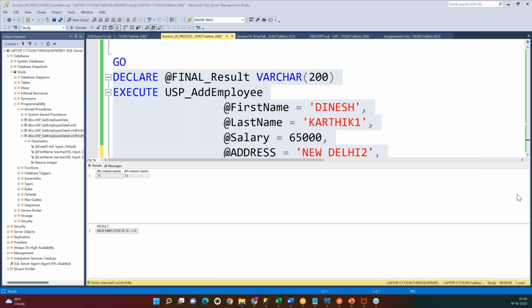Similarly, the output parameter is a concept that you must know. Is it going to be used in your day in day out job? Absolutely not. It is absolutely not needed. Maybe in the rarest of the rare conditions, you will be using an output parameter to return a value outside of the procedure. Okay, Uday Kiran saying clear, sir.